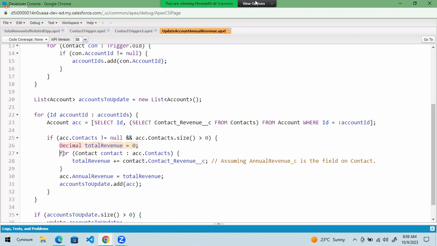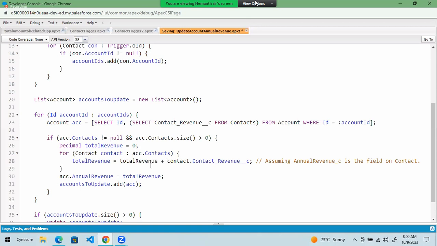Then for every contact, what I am trying to do, first contact annual revenue, contact revenue, I am adding it to that. See, total revenue plus equal to. What is the meaning of plus equal to? It means total revenue equals existing total revenue plus contact revenue. Instead of plus equal to, you can write only equal to and write it like this.